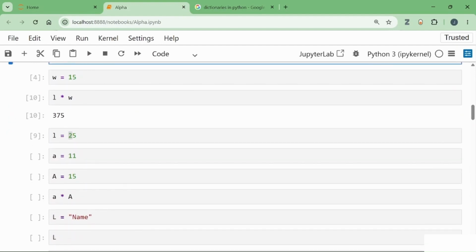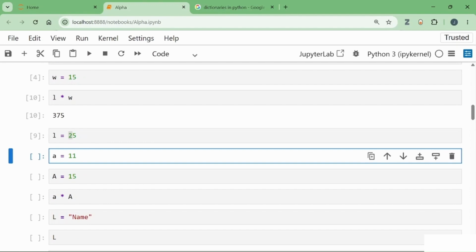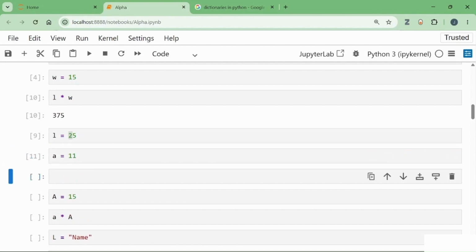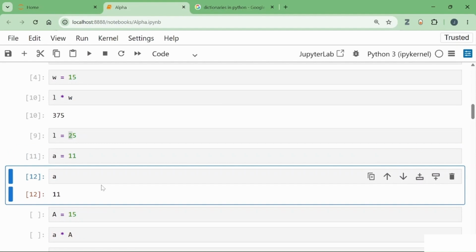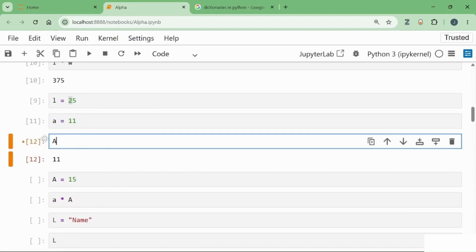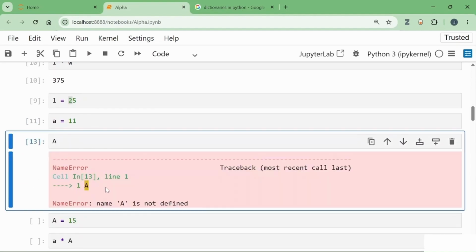Another thing, this language is case sensitive. What do we mean? If, for example, you have a lowercase a and you assign it the value 11, and you have another uppercase A and you assign it the value 15, they are not the same thing. So it means a assigned the value 11 is going to output 11. But then if we put capital A here, it's going to give us what? An error, because we have not defined A yet. So this a and this A are two different things.